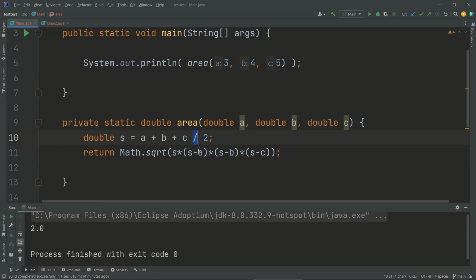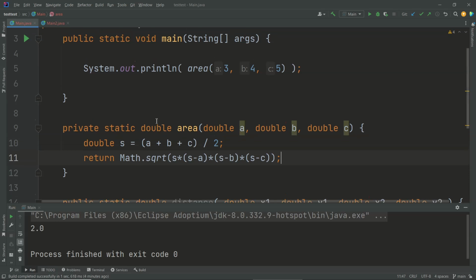Because division happens before plus, in computer language, we would say that it has a higher precedence, which means that it executes before something else. So we don't want to have a plus b and then do half of c. Instead, just like you would in math, you would want to use parentheses to group together the operations you want to do first. So we'll add them together first, and then we'll divide by 2.